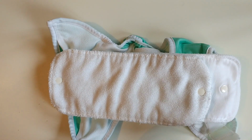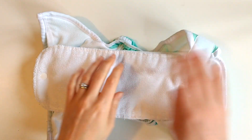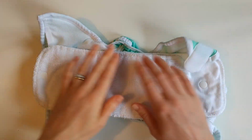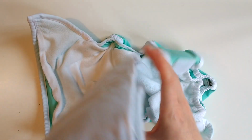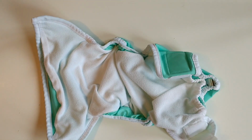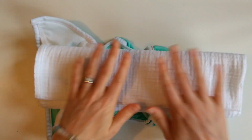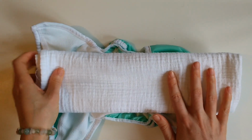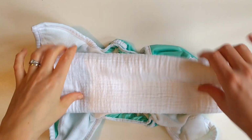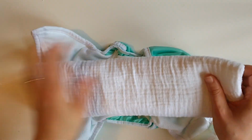It wouldn't really last a toddler that had had lots to drink and did one of those mammoth wees that they can do every now and then. So I tend not to use these two. I do put them in other nappies that I use around the house, but if we're going out, and these are often used for when he's going to be out somewhere or when he's with someone else, I always stuff it with a muslin flat nappy, just folded in half and then tri-folded. And I just stuff it with that.